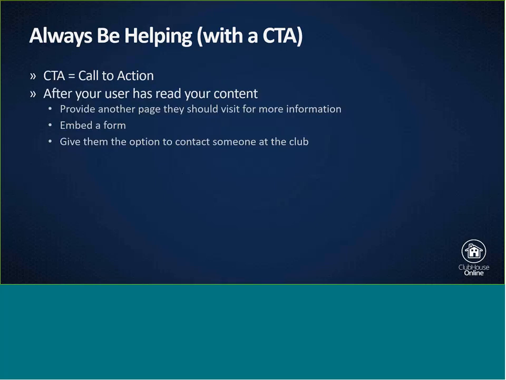They've consumed the content, and maybe there is a great page with a special offer for membership. Maybe on all of your web pages at the bottom, you could have a little call to action button that says, learn about our new membership offers, or potentially, contact someone at the club for more information. In some cases, it might even be beneficial to put a form right below the content so that if they want to contact someone at the club, you've made it very easy. They can fill out their name, maybe email address, and submit that to the membership director, for example.